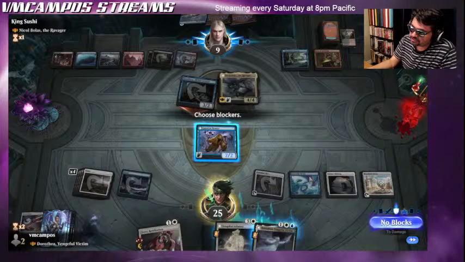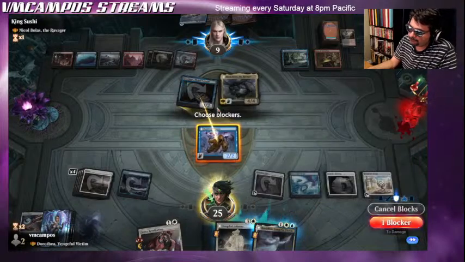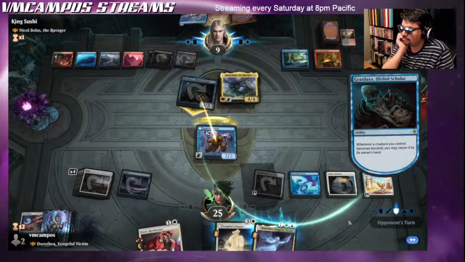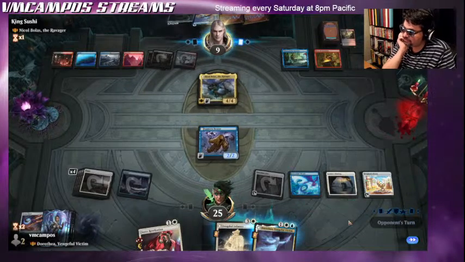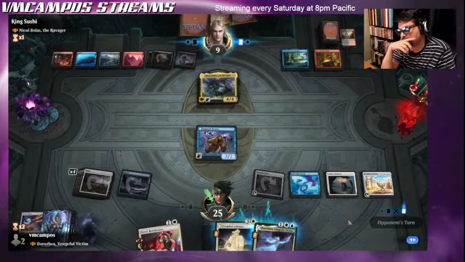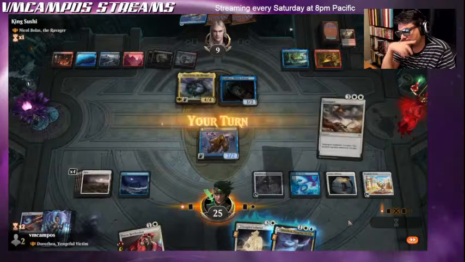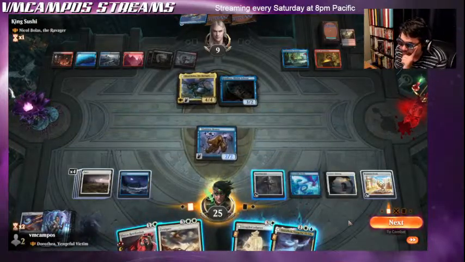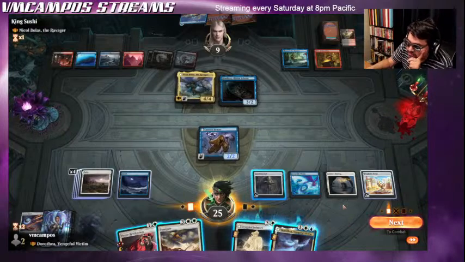I wonder if it auto-tapped for them weird. Alright, oh, that's what that does. So if you can recast Grazilax. Fine, that was a turn. Okay, Fumigate. Do I want to Fumigate? Yeah, I should Fumigate, because I need to get rid of that Grazilax.